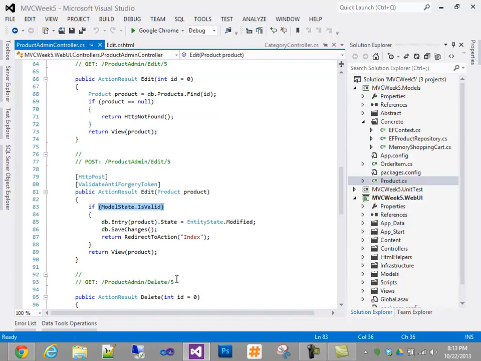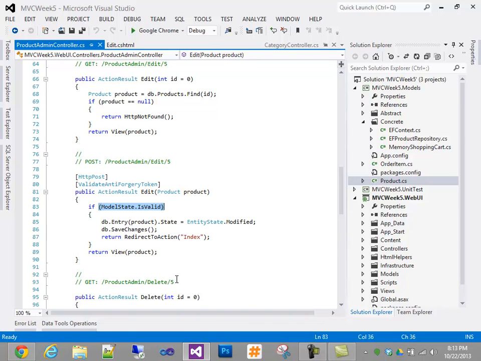This ModelState.IsValid, though, goes through and it actually will validate the model that the submission is mapped to. So as simplistic as it looks, it's another one of these deceivingly very smart little properties. And it says, all right, a product was submitted, the data was in there. If for whatever reason the data in product does not match the validation requirements, i.e. price is required, IsValid returns false.